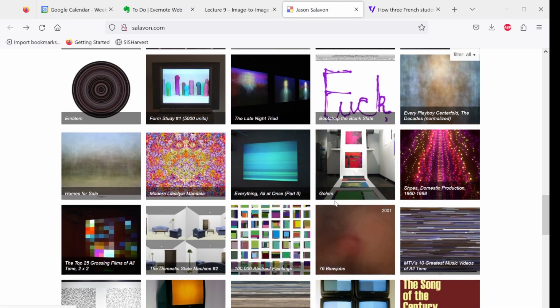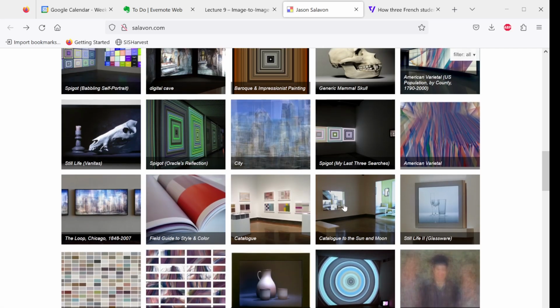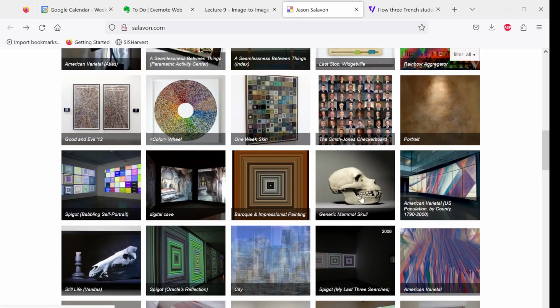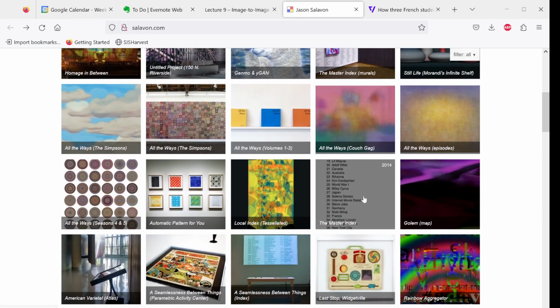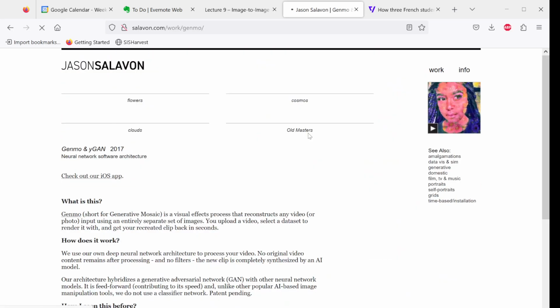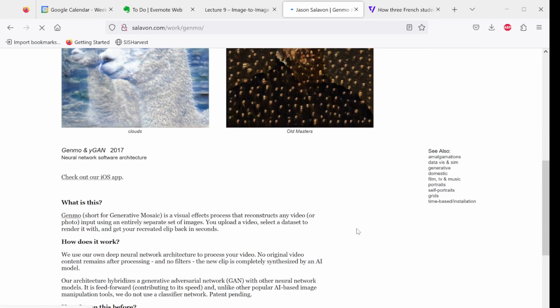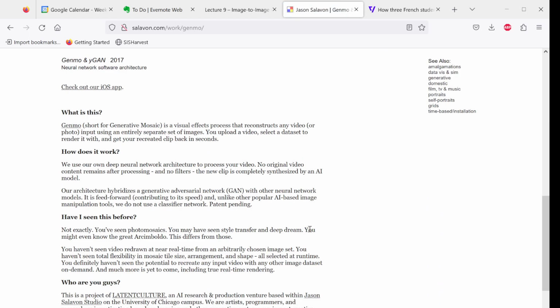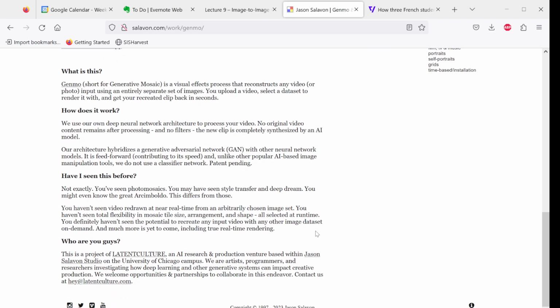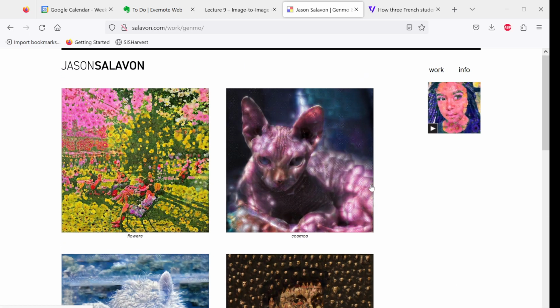And I guess he kept on doing similar things. So where is the thing I'm looking for, called GANmo? Oh, here we go. So this is clearly a GAN system. And I think there was a kind of trendy thing, like he says, you've seen photo mosaics, right? Where you could make whatever image you wanted out of license plates or flowers or whatever, right?